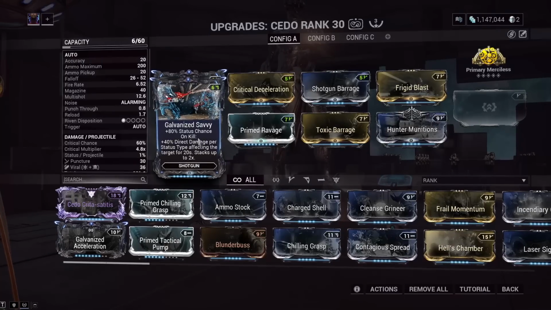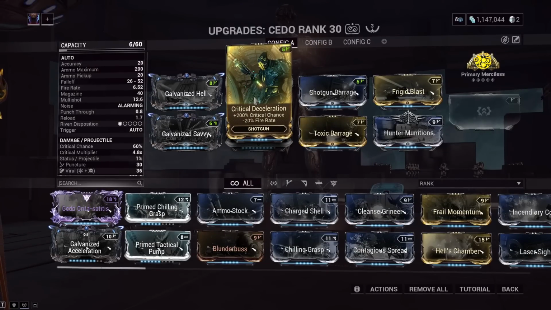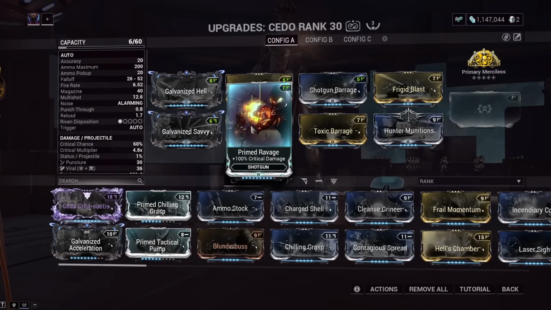Galvanized Savvy does exactly what the Sado already does, give more damage depending on the status effects affecting the target. These do not stack very well together, which is why I would recommend using a Bane mod in its place, but critical deceleration for the crit chance, and prime ravage obviously for critical damage.